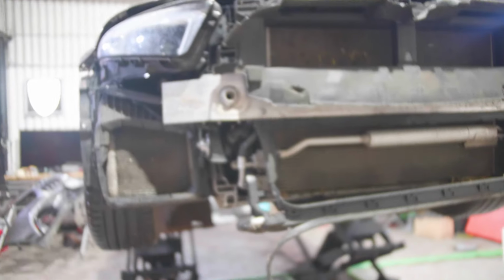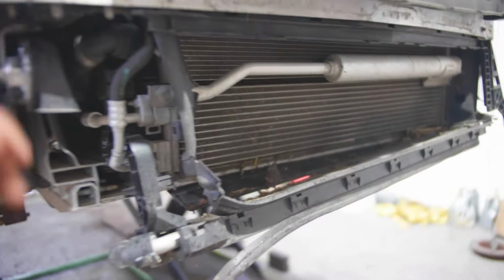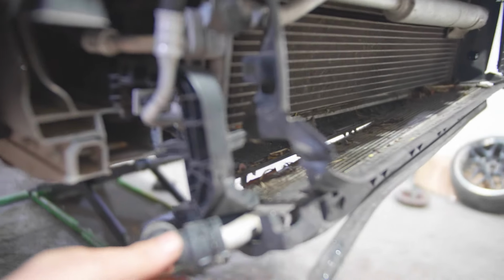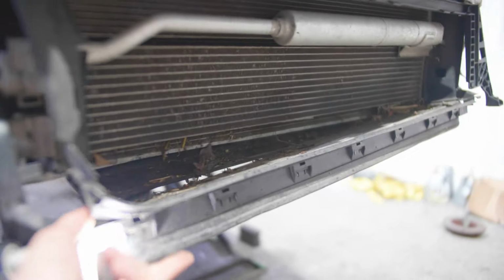Right, so the car is on the ramp, and first thing we're looking at is the front. So this part, I believe that's the oil cooler. The bracket doesn't really look snapped, so I think it's just come out of its place. So I should be able to clip that one back in. I don't need to get a new bracket. That's just a little seal, to divert the air through the cooler itself. Obviously this one needs a lot of cleaning because there's a lot of leaves and stuff in there.